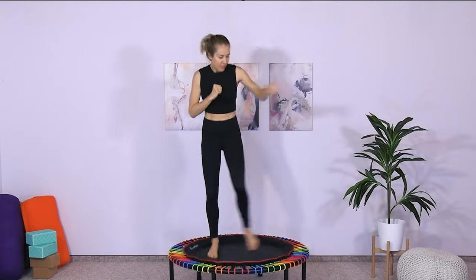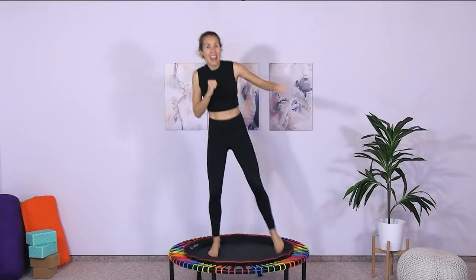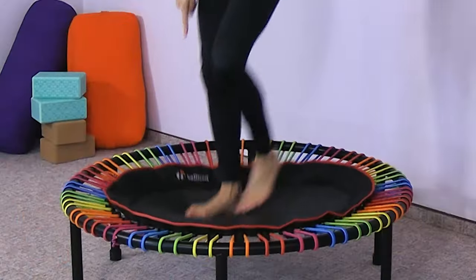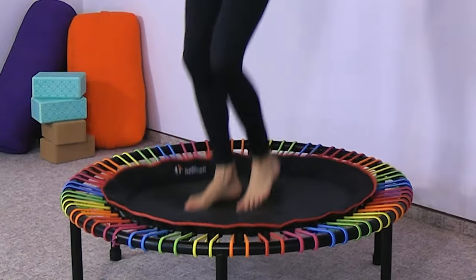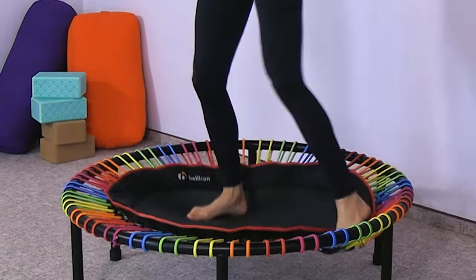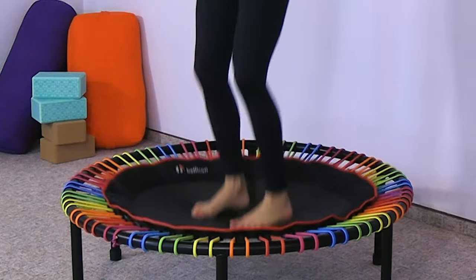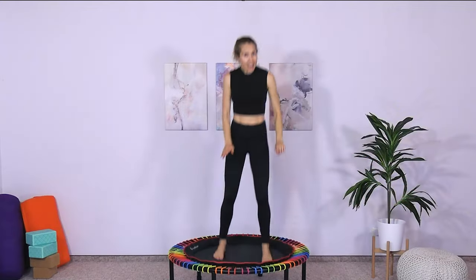Keep going. Let's add an arm. Eight, seven. Keep that knee stable. Five, four, three, two, one. Come to the middle. Ooh, bounce it out. Now let's step just a little bit to the left side of the mat and same thing other side.